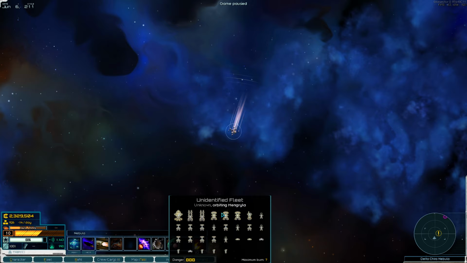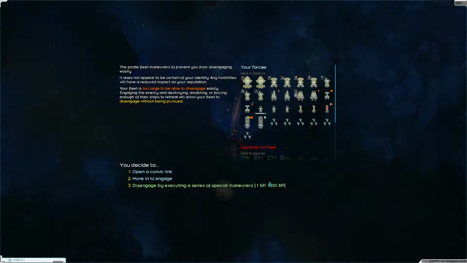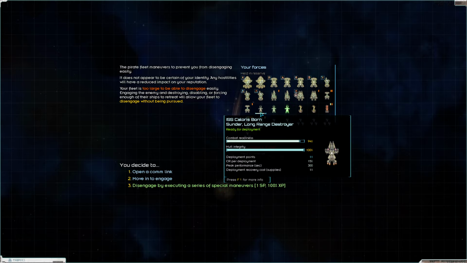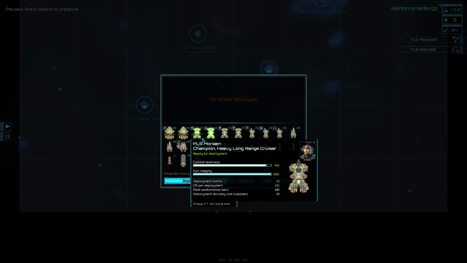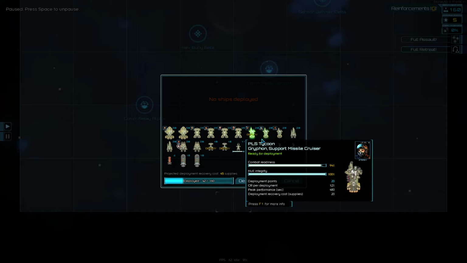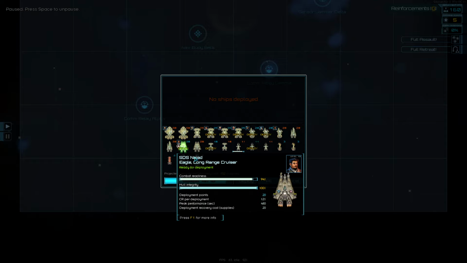And probably the Griffin. The destroyers will be killed as a natural consequence of just trying to eliminate those other ships. So we'll go ahead and move into engage. And we will deploy our ships here. Let's go ahead and do this in the correct way. I think that's fine.